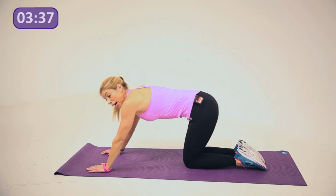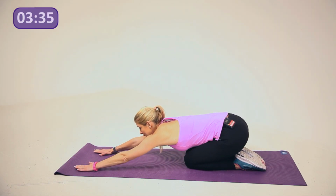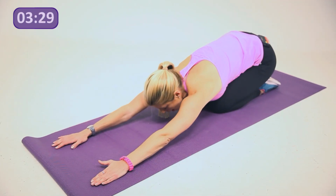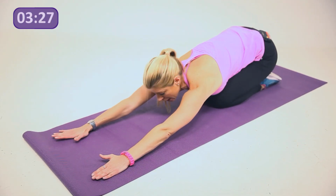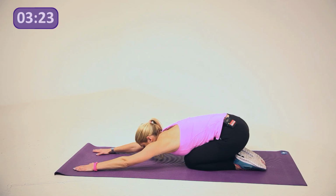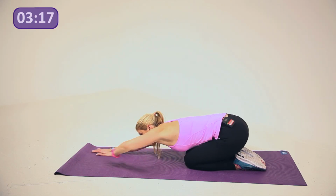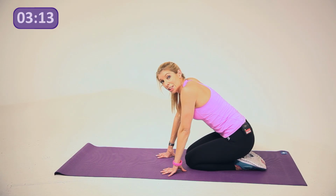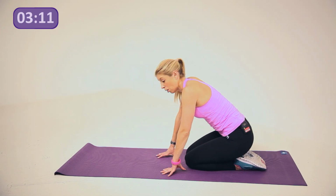Sit yourself back onto your heels. Keep your hands in front. Drop your chin into what we call child's pose. Release that upper back, release that spine. Keep breathing through. Nice deep breaths, relax. Five more seconds. Three, two, walk your hands in towards your knees, and let's gently roll ourselves up onto our feet.